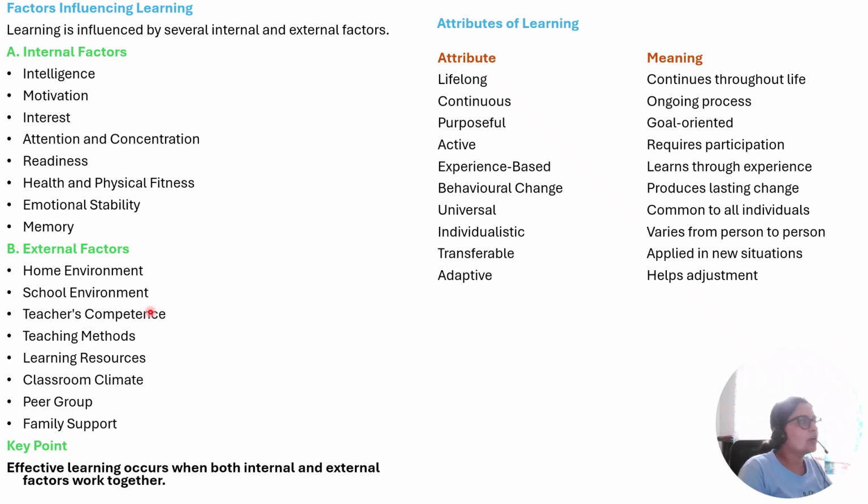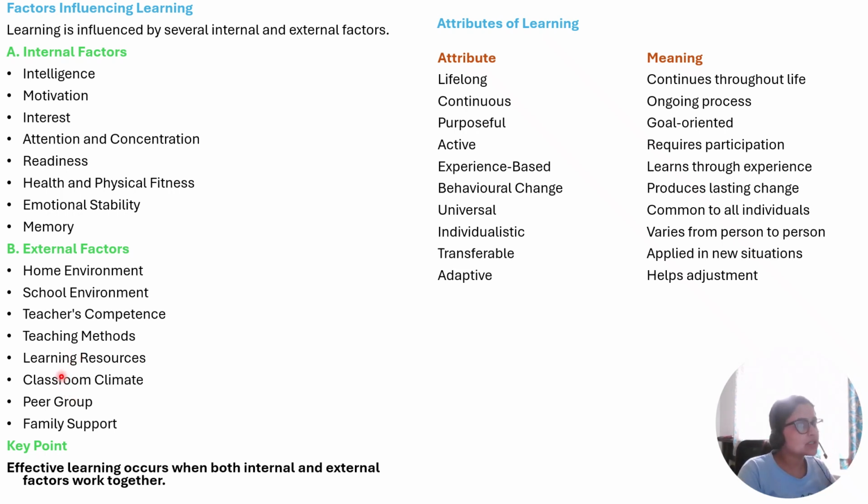Then the school environment. Teachers should be very loving and caring. The classroom should be well ventilated. The seating arrangement should be proper. Then teacher's competence, how much knowledge the teacher has. Then teaching method, what methods the teacher uses for teaching. The teacher should use all kinds of methods: discussions, project methods, lecture method. Then she should also conduct a lot of group discussions, and she should use various kinds of technological tools to make the class interesting and motivate the students for learning.